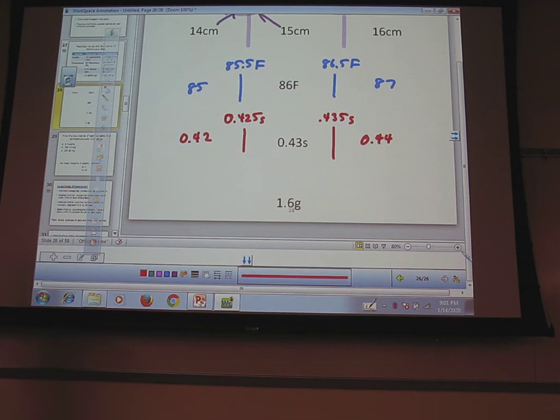Everybody on board? Yeah. So, like on an exam, if you gave us 0.43 seconds, how would you want us to answer that? If I asked exactly for the boundaries, then you would just put 0.425 to 0.435. As long as you have that, you don't have to do the whole thing. But you have to have that. I don't care how you find them, just put the answer.